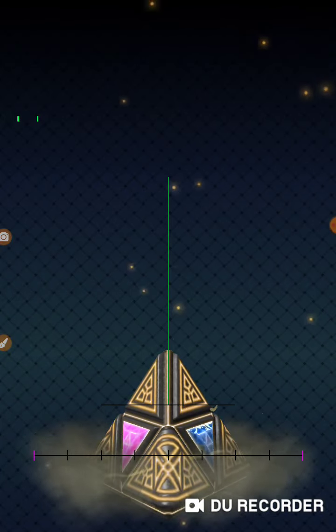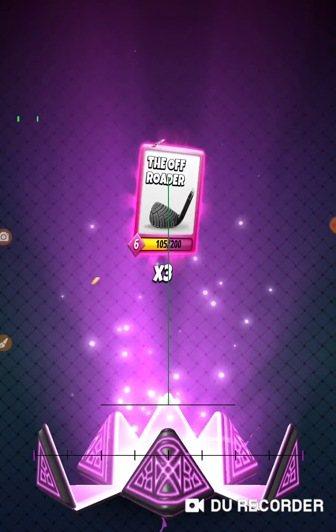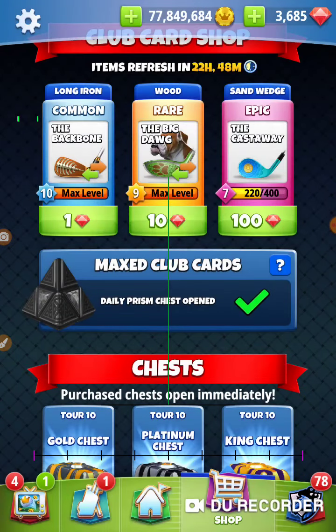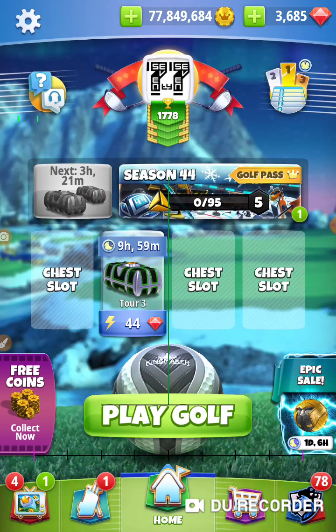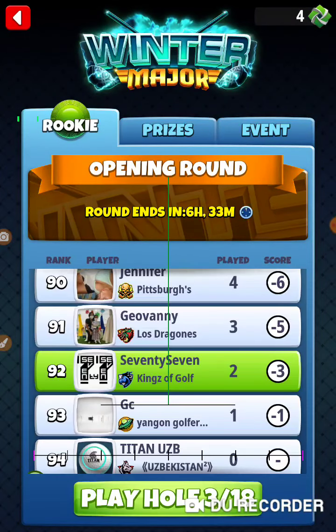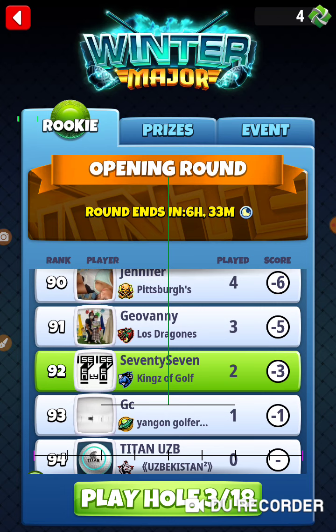All right, let's see what my club card trading is today. Big Topper, off-roader. Got to go with that off-roader. It's not very often I get clubs that I'm working on, both clubs. I decided I'm going to work on my Big Topper. I might as well get it out of the group. That Big Topper, when it gets to max, it's the same thing as a rock. It hits 232, and it's got 100% topspin, and it picks up some accuracy. I think it's 1.75, 1.8 when it gets maxed out and it becomes like a killer club.